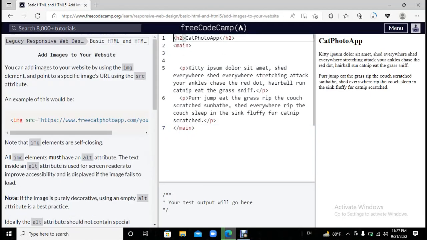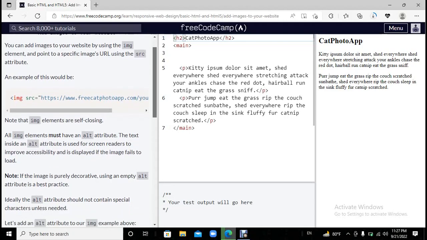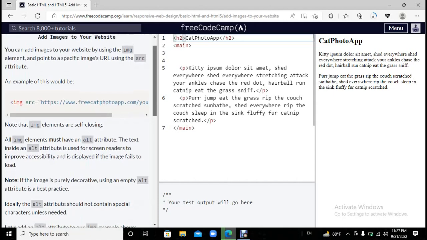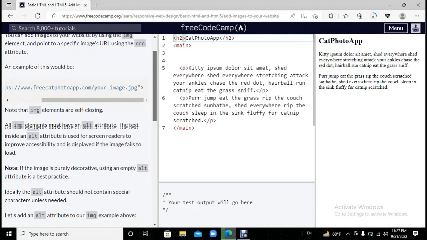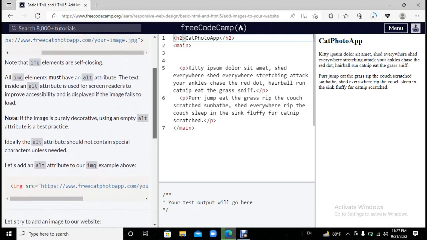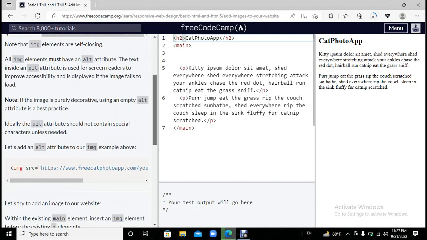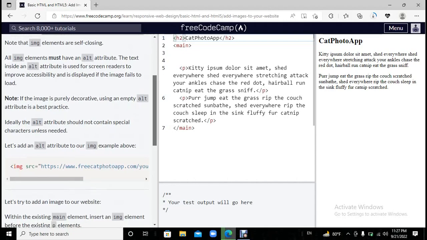Alright, add images to your website. You can add images to your website by using the image element and point to a specific image's URL using the source attribute. An example of this would be this. Note that image elements are self-closing. All image elements must have an alt attribute. The text inside an alt attribute is used for screen readers to improve accessibility and is displayed if the image fails to load.